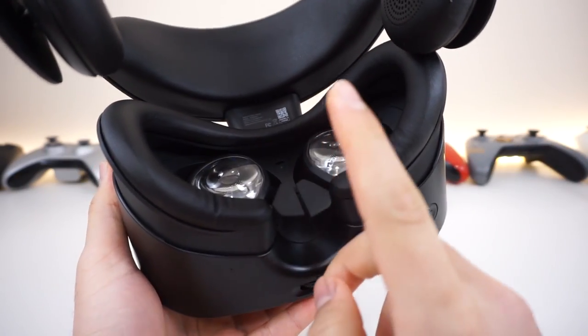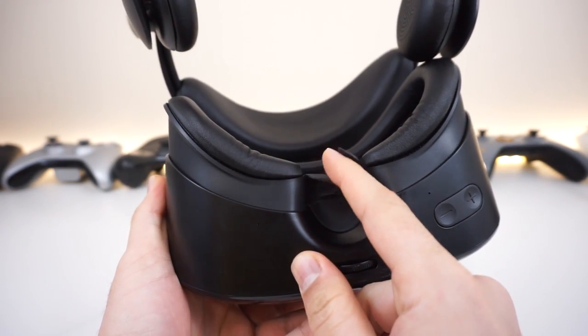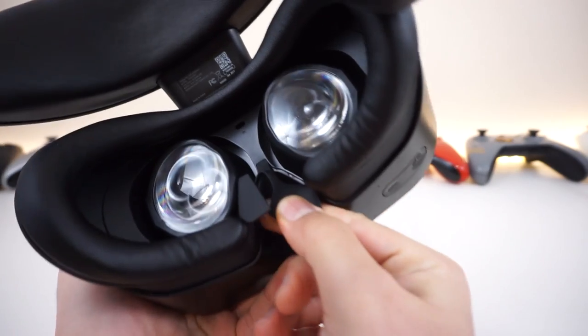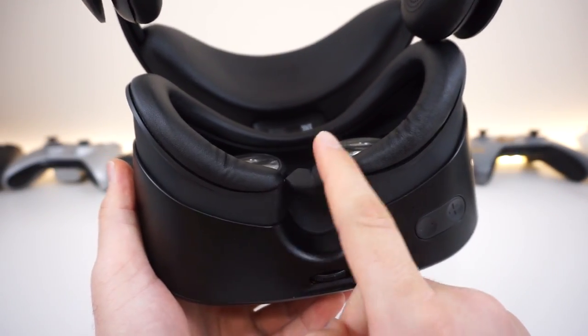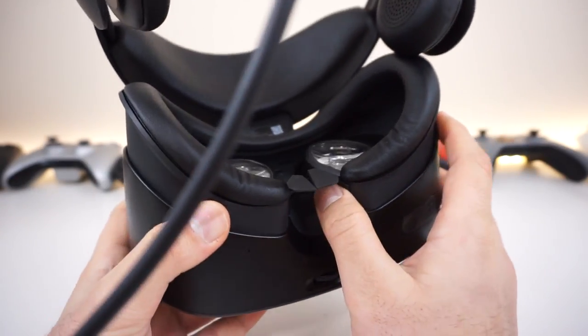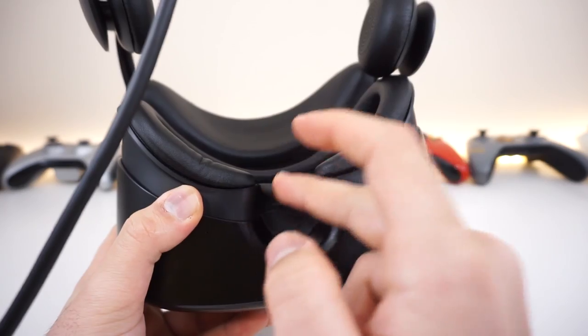The nose piece here is awkward. It's annoying and it gets in the way. By the way, it folds, so that's how it goes in. And it does seem removable. There are clips in there somehow you can use, but the nose area is really, really awkward. One thing for sure is that this nose room is awkward. These things get in the way and they kind of push into your nose.